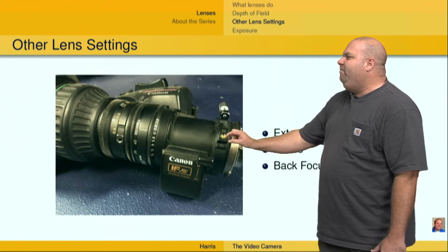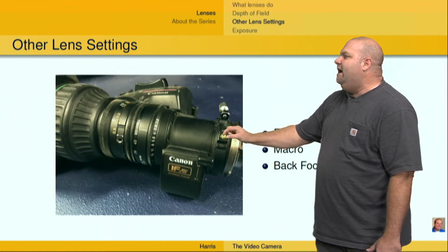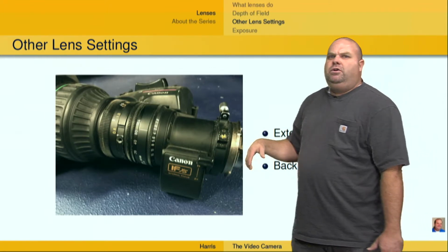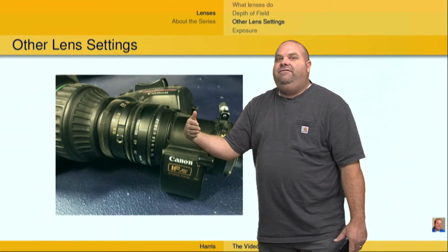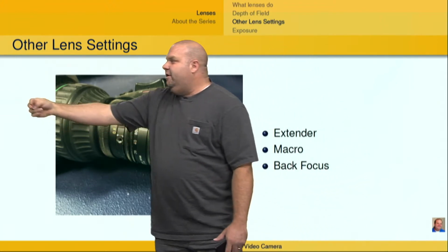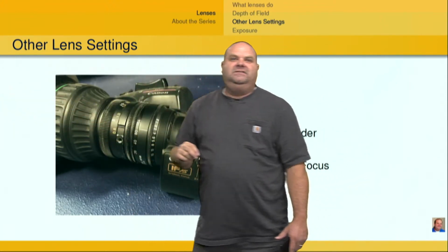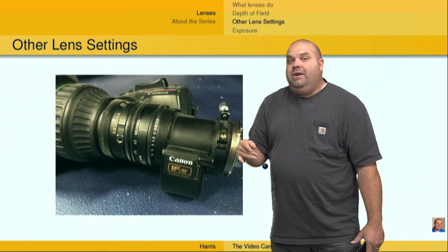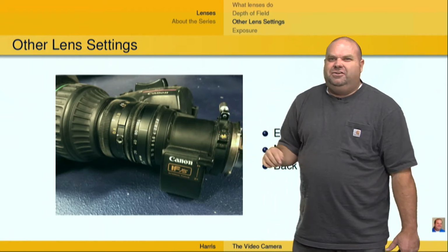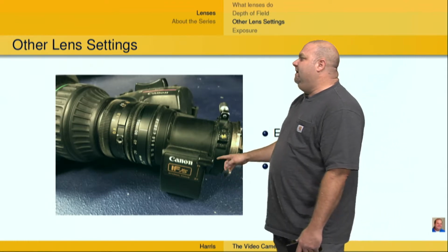Then I also have the macro on this particular lens. It's marked with an M. I would pull this little switch out, and that would allow me to rotate this, which is going to allow me to adjust the macro setting, which allows me to focus on things that are very close to the lens. I could actually focus on things that are just in front of the lens, which allows me to get nice miniature things like maybe diamond rings or maybe little bugs in nature, something like that. That's what the macro setting allows me to do.